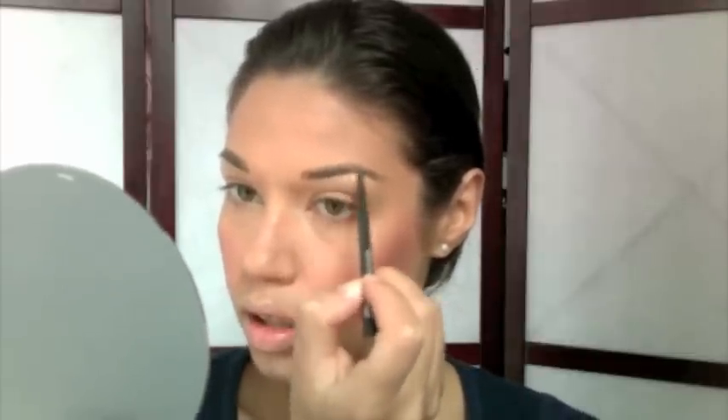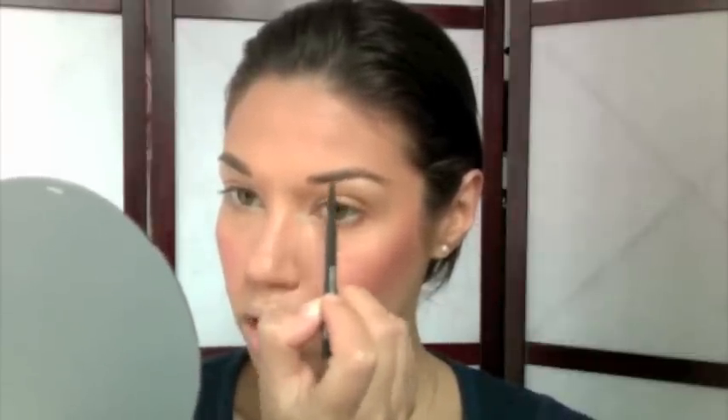I'm filling in my brows very softly with a light-medium tone. Kim's brows in this picture are really beautiful — really nice and full, so I want to keep mine really full as well. I'm kind of overlining just a bit. I'm using the Lingering Pencil from MAC — it's one of those twist-ups. I'm starting off by brushing down the hair, extending the tip just a bit, and making the bottom a bit fuller. I'm super light-handed so it doesn't come off too dark. Nice full brows.